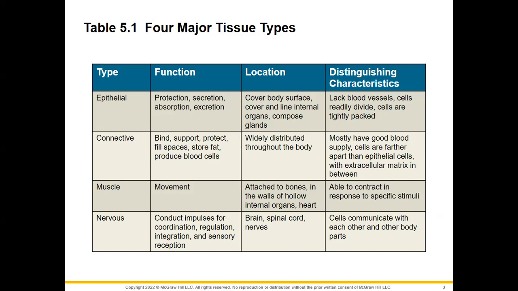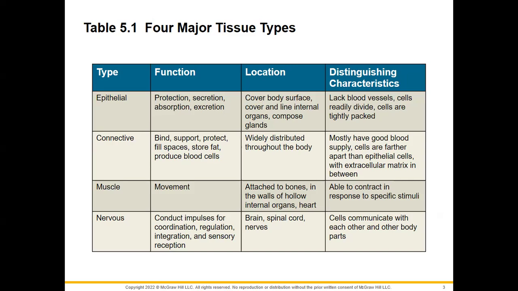These are also what makes up your glands. So those glands that secrete substances like hormones, sweat glands, etc. These are going to be made up of some type of epithelial tissue. Epithelial tissues lack blood vessels, so they are avascular. Remember, anytime you have a- in front of a word, it means without. So avascular, the cells readily divide. So they're going to always divide to create more of themselves. They are relatively fast dividing or fast replicating, and these cells are tightly packed.